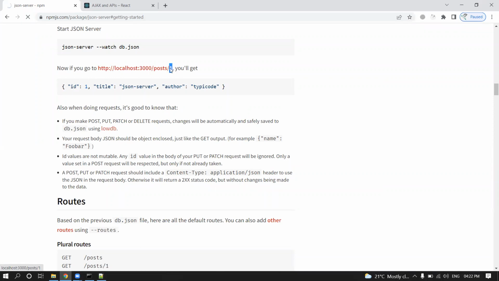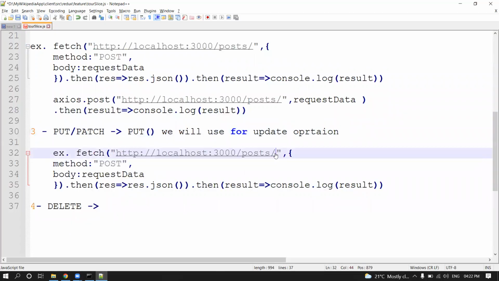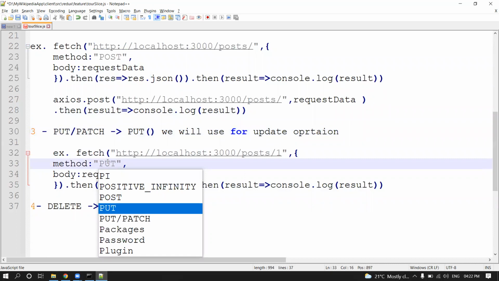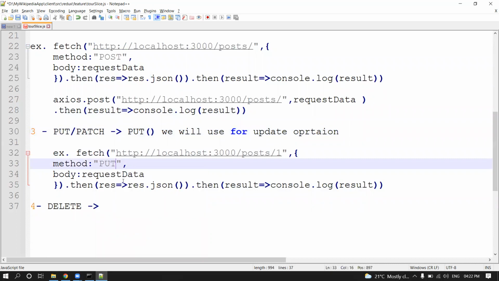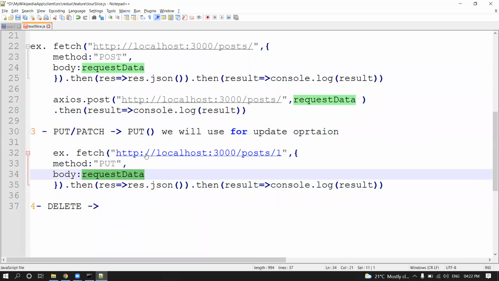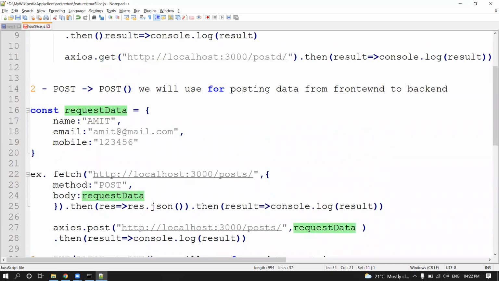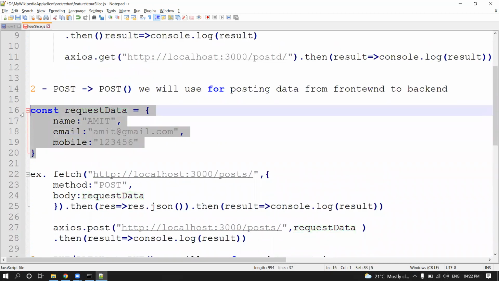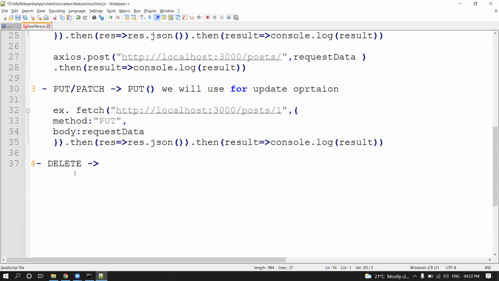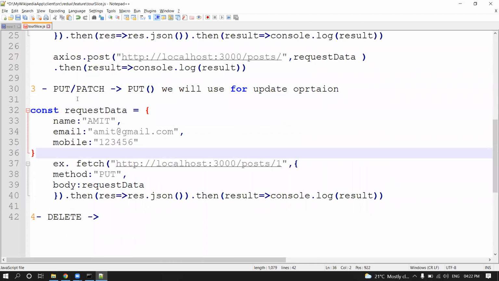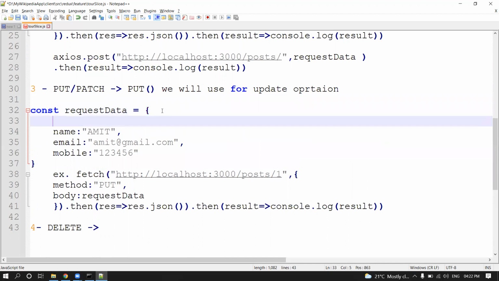Based on the ID we need to pass here, I want to update ID number 1, and here I am passing put. The same body we need to pass here, and copy the body also here. Put, and here I need to pass the ID also.